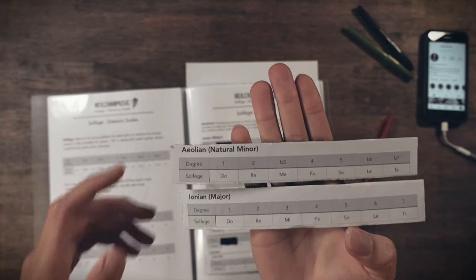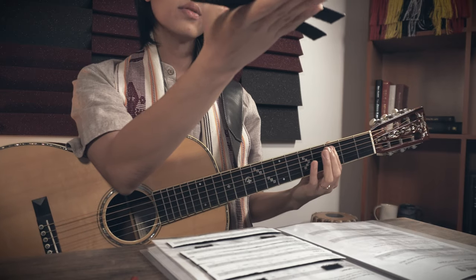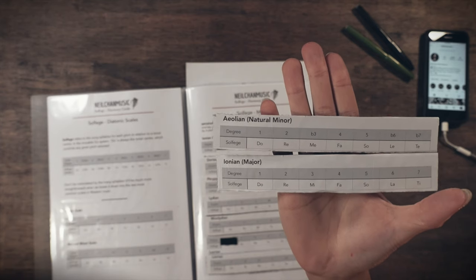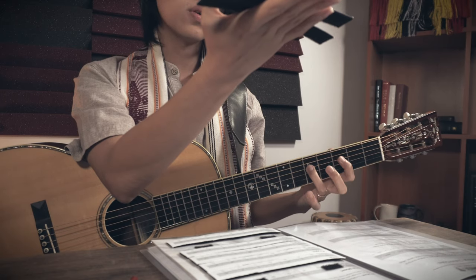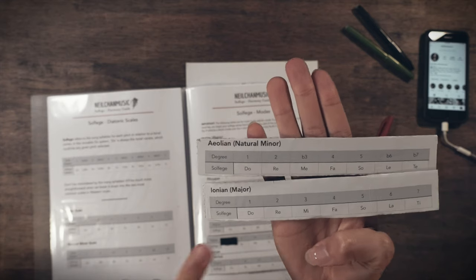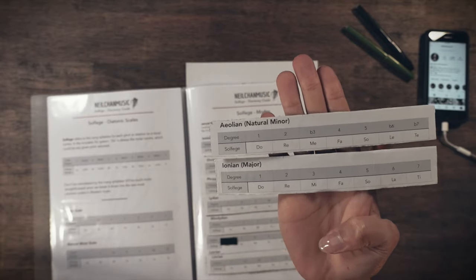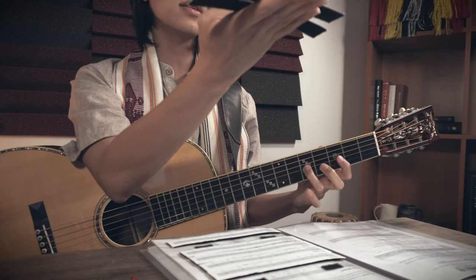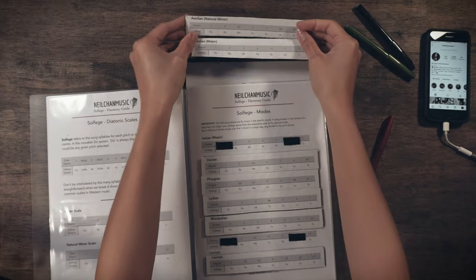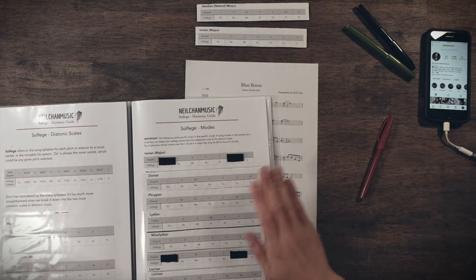So we've got Aeolian or natural minor in C minor. For C minor here, we've got the syllables Do, Re, Me, Fa, Sol, Le, Te. And we can sing it out like this: Do, Re, Me, Fa, Sol, Le, Te, Do. And for Ionian, or major, we've got Do, Re, Mi, Fa, Sol, La, Ti in D flat: Do, Re, Mi, Fa, Sol, La, Ti, Do. So these are our two ingredients that we're going to be using in our arrangement. And we've got lots more.